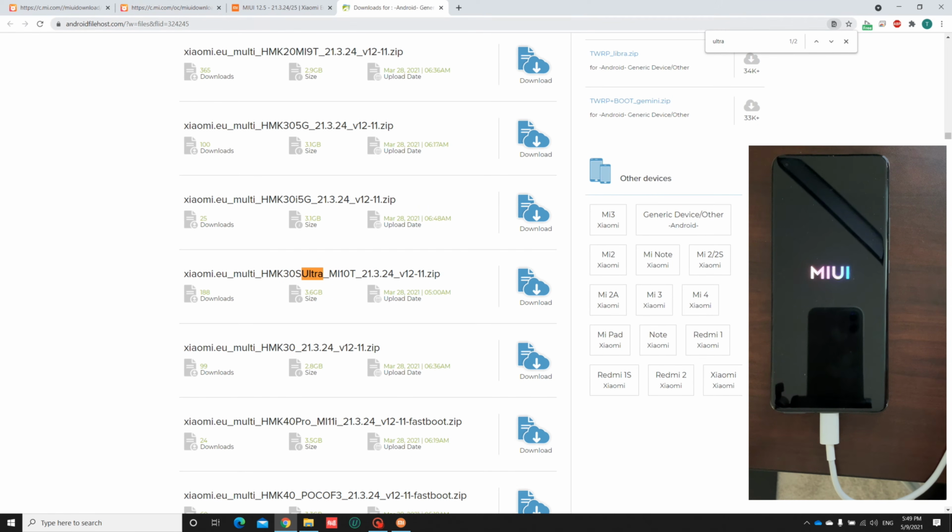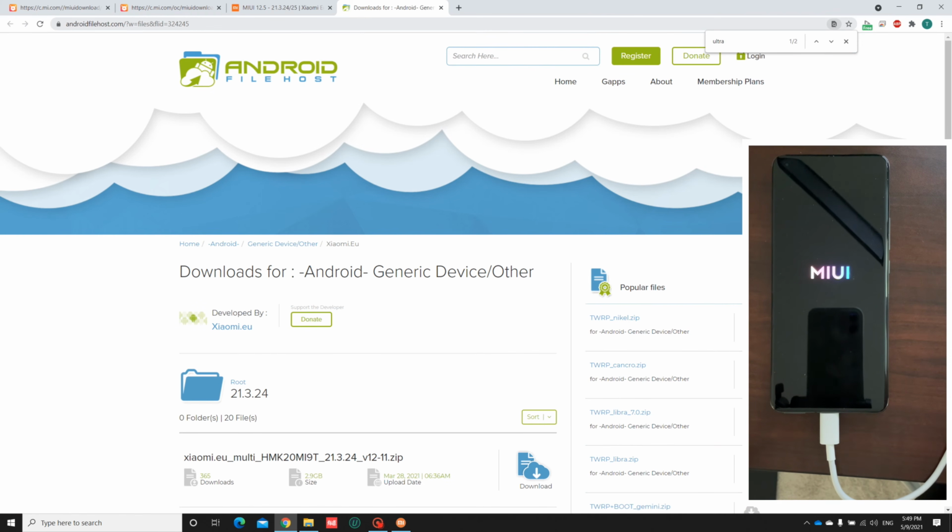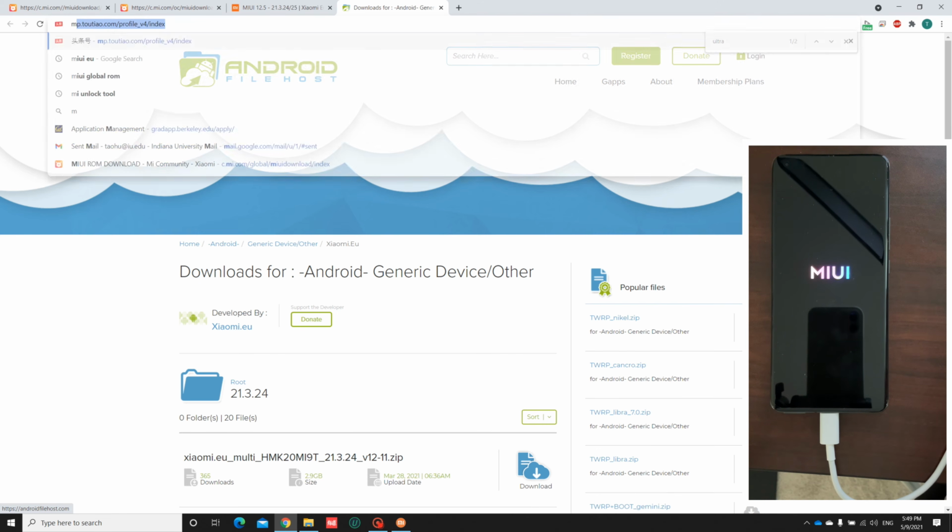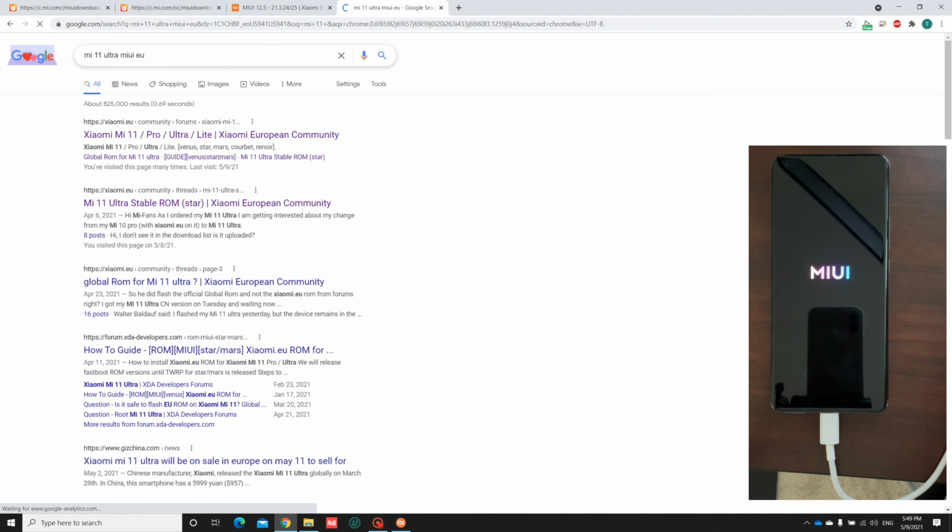Seems like we are in the wrong folder, but let me just tell you. So you should find your device within here. But after that, let's just look at how to flash this MIUI EU on the Mi 11 Ultra. So I'm gonna search this.